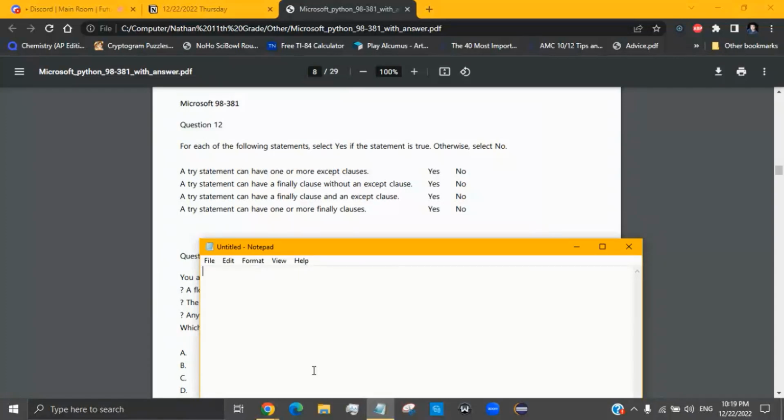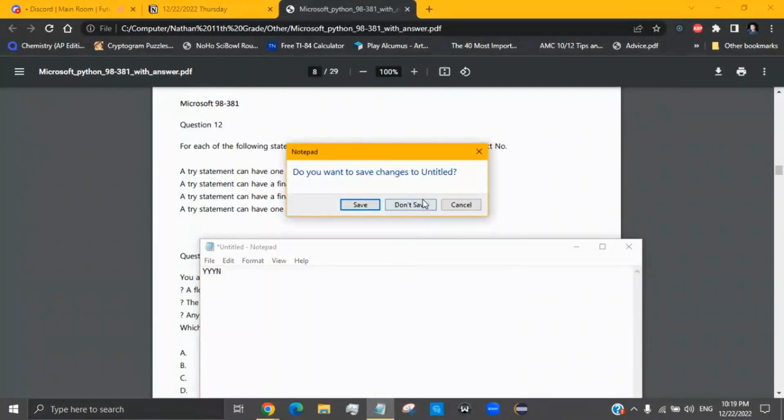You can't have two finallys. What does that even mean? The program can't distinguish between the two finally clauses. So the max you can have is 1. You can have either 0 or 1. So the fourth statement is false. Just to summarize, it's yes, yes, yes, no. And this is for question 12.